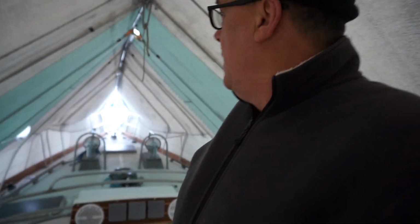Well, the boat has definitely fared well. I'm looking at this canvas cover here, and it seems to be holding together quite well. It is open at the bow, but I don't think that's going to be a problem, really. And at the stern here, I've got a few loads of snow that are kind of pushing down. They found a little pocket to fill up, but I'll push those off before I go. They're not really doing any damage.